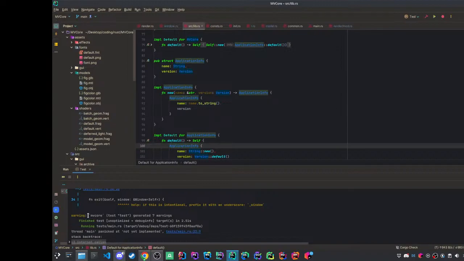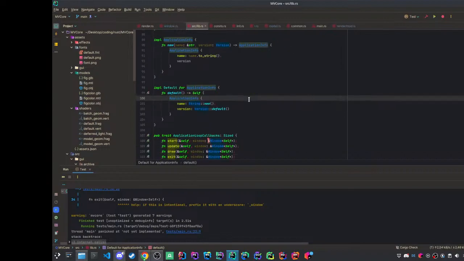That's true. We can make the window an Arc by default. Not yet implemented. It got to the start function. So I don't understand why you didn't make it an Arc straight away. This would have made your life easier.